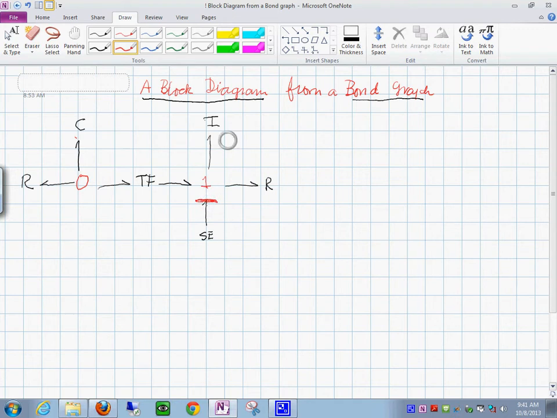Step number 2 is you're going to put the I's in integral form, and the C is also in integral form. But let's just try this one. If you put this in integral form in here, it determines that this flow is the only flow to the one junction. Therefore, these ones have to be like this.